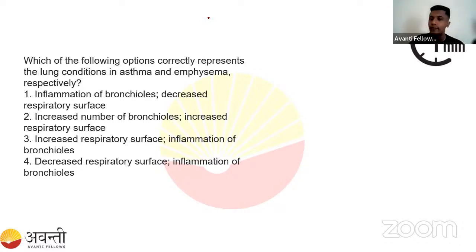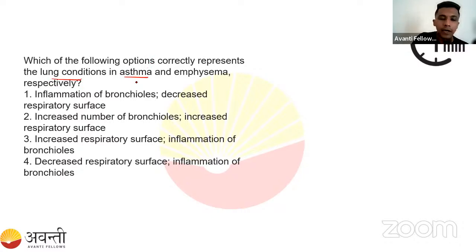Okay, students, I will end the poll now. So let's see what our right answer is. If you have already answered your options, let's keep it that way. If you have wrong answers, no worries. Let's see where you went wrong. So they have asked about the correct representation of lung conditions. Firstly, they're asking about asthma.